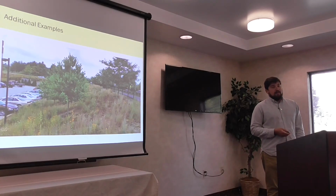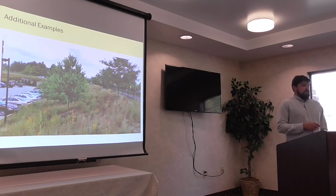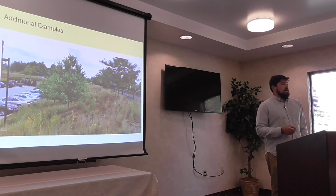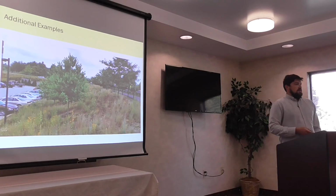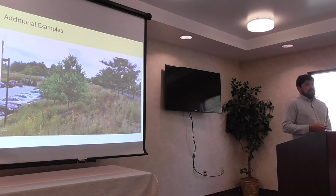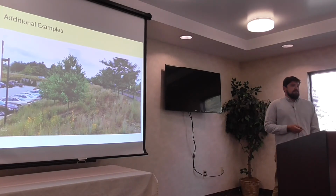We use that strategy. We planted Rudbeckia triloba, split leaf Rudbeckia, beautiful plant, only supposed to be about 4 feet tall. Planted it in a site that we knew the site conditions were good. Turned out they were great. It grew to 8 feet tall. And this was supposed to be a meadow that people were supposed to walk around by a grocery store. So come July here, we'll string trim it when it gets about 6 feet tall. We'll take it down to 2 feet, and then it'll flower at about 3 feet, 4 feet.